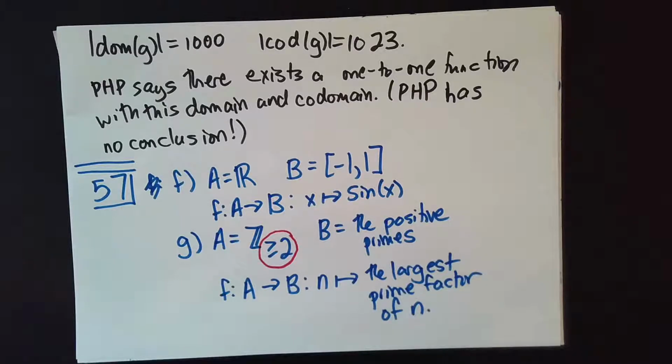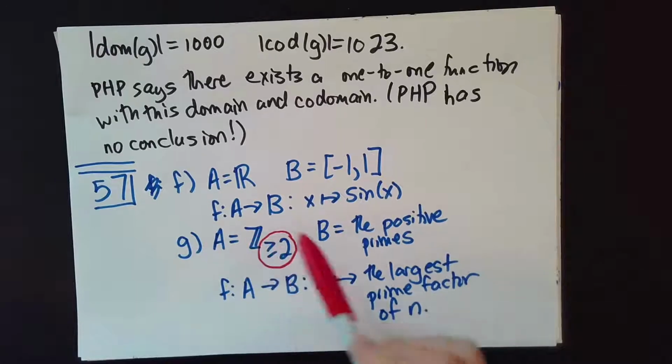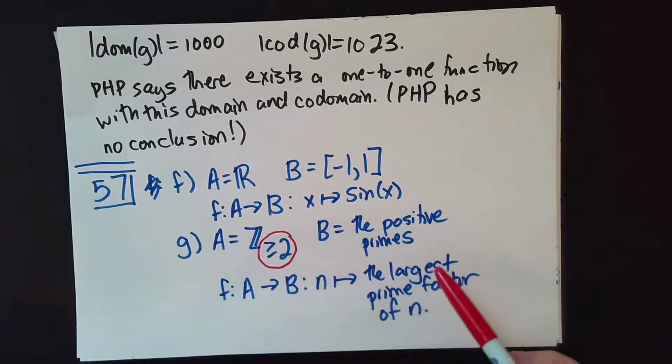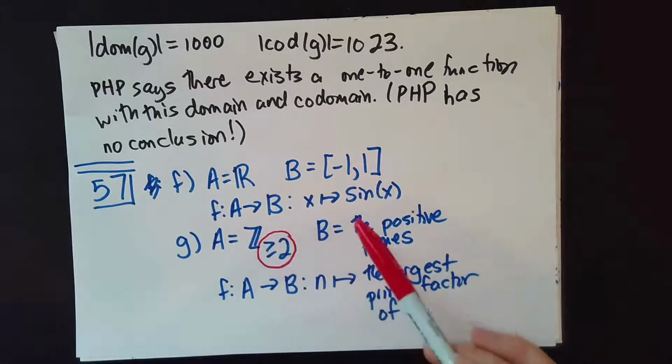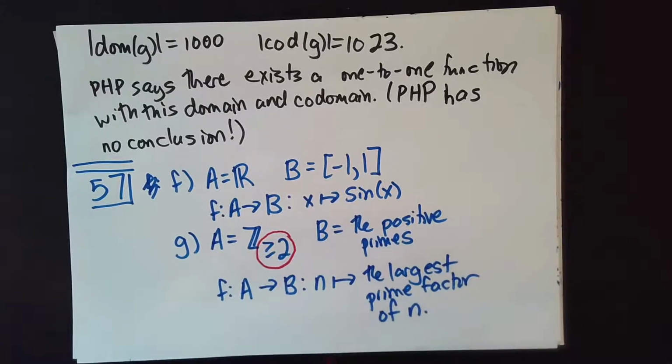So if I included 1 here as opposed to starting at 2, then I would need to fudge it in some way to make it so that I didn't have to deal with 1. Not that I'm saying you couldn't do that, just to say it would make the question a little more annoying.